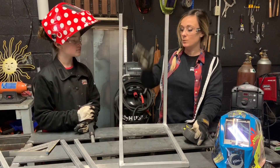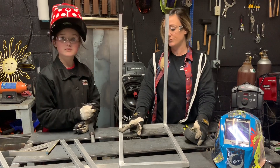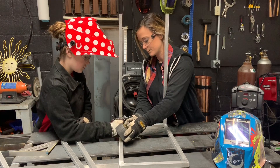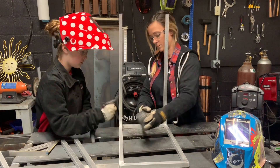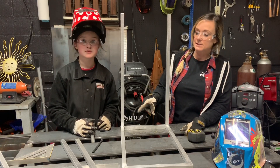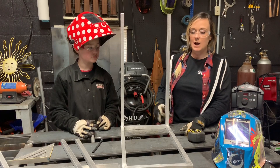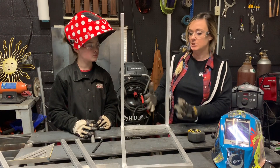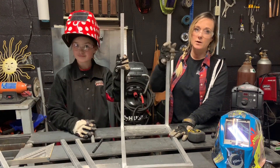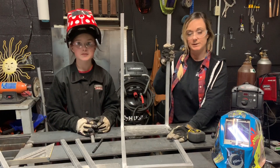Got two of the legs on. We're going to put the second set of legs on and measure three inches forward of the leg we just put on. When tacking these legs on, for the first set I did one corner at a time and checked square every time I tacked. I had Briley hold the square and hold the vertical piece at the same time when I tacked each spot, and then we welded it out together.